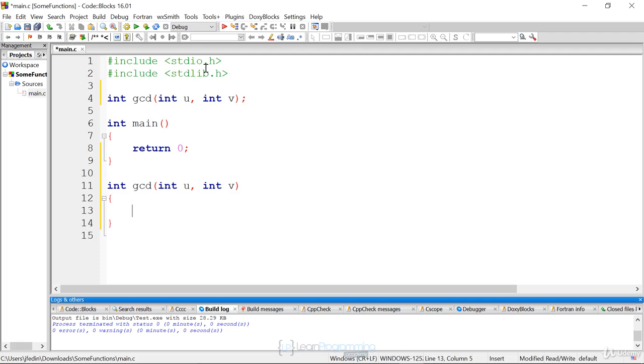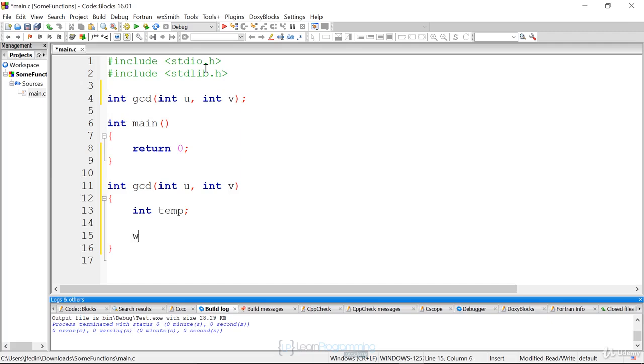The actual algorithm for the GCD is quite simple. All you have to do is write a loop and go through the loop and look at temp values based on remainders. So I'm going to create a local variable inside my GCD function. How do we know it's local? Because it's inside the brackets for lines 12 to 14. This variable is not accessible inside the main function. It's only local to this block. Here I'm just going to call it temp since it's local.